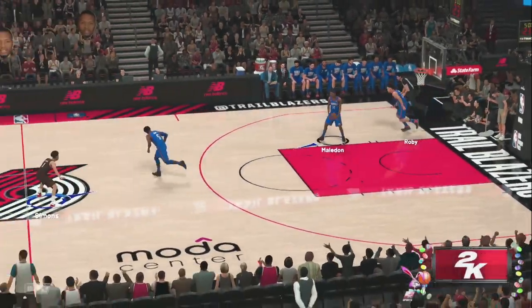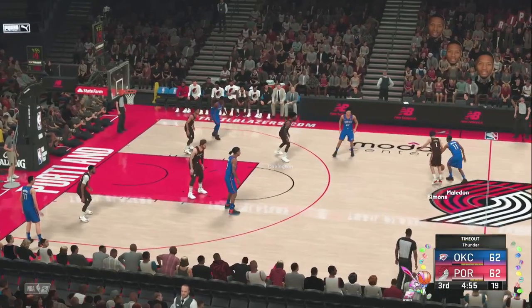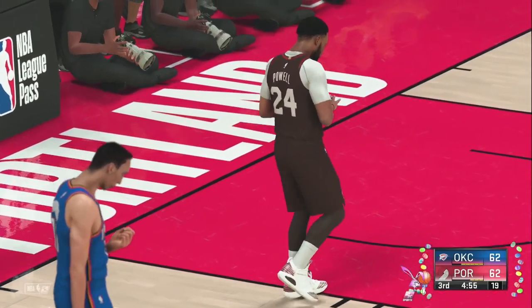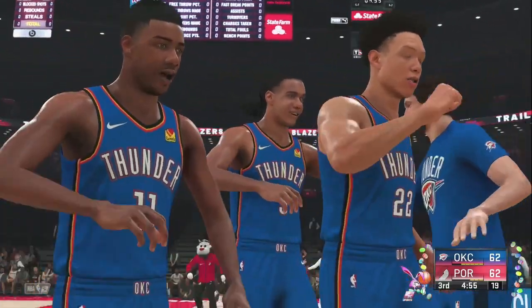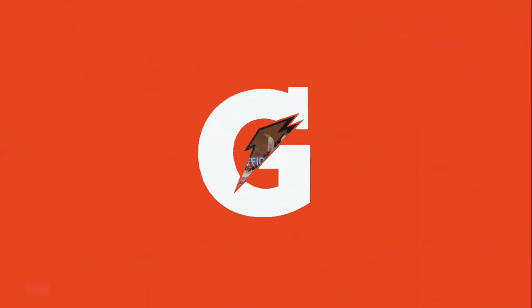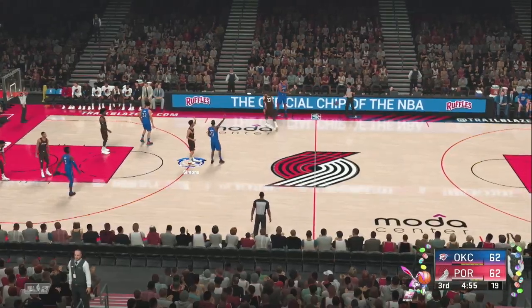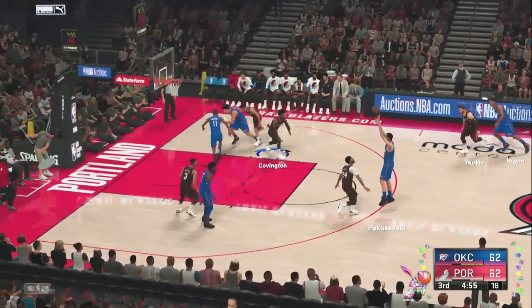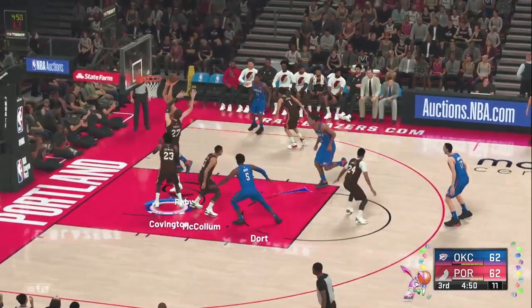Just the kind of play they need in a game this close. You know, that's the kind of aggression they want from their floor leader. Boy, and not just the aggression, the ability to get to the rim, but how about the finish with intention? Time called here. The Thunder decide to talk it over. Well, Norman Powell, these last several seasons, has turned himself into a knockdown shooter. And obviously last season, much more involved on the offensive end. And that, to me, was his best performance to date.